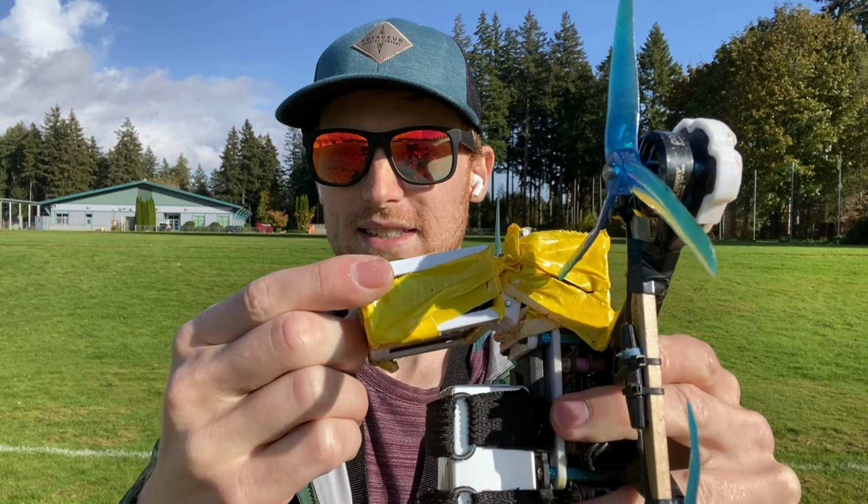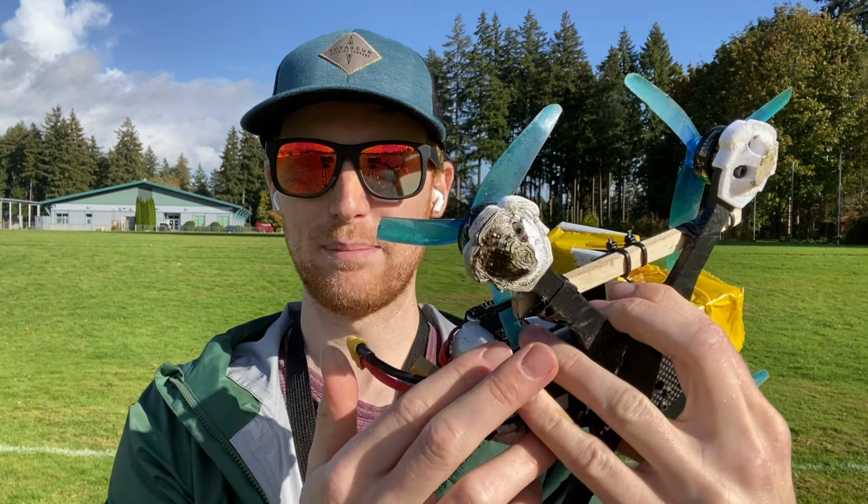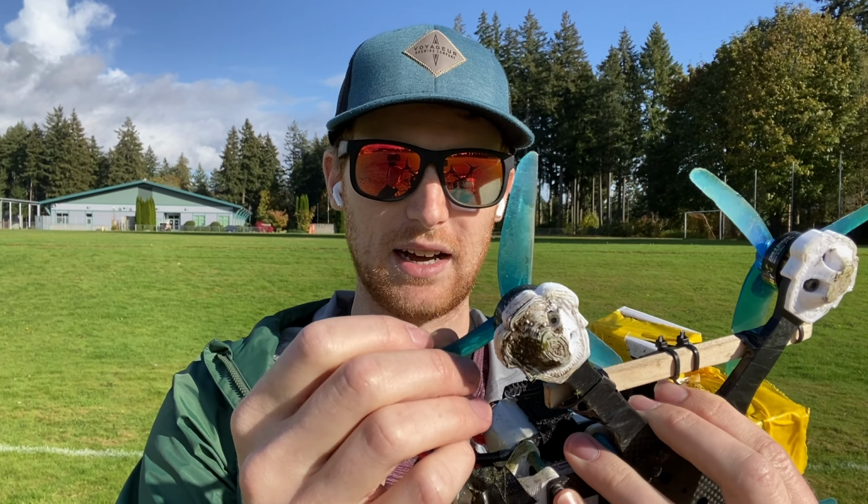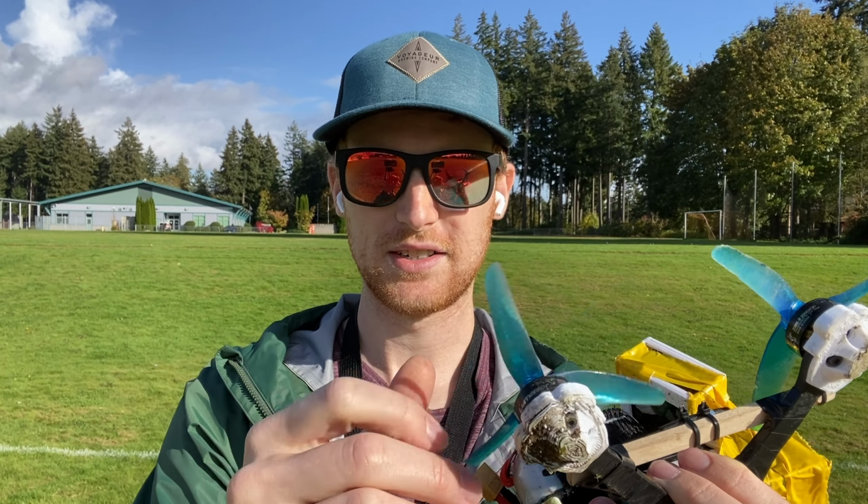Now I think it's finally time to change out this GoPro mount. The thing is only held on by duct tape now. Not good. And then also this prop here, look at that. I don't know when that happened. I assume it was on the last crash, because I think I would have heard it or felt it in the flight. It probably would have shaken a lot. So we got to make a few repairs here, but then we'll get back to it.